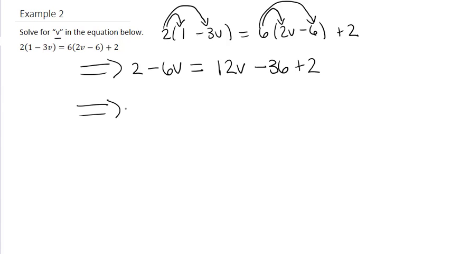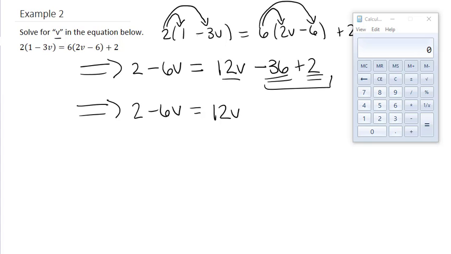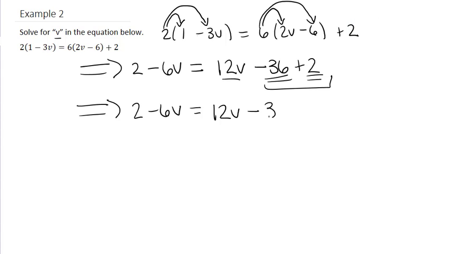And here we go again. So now let's simplify. So the 2 minus 6v will stay as is. And now we just have one 12v on the right-hand side, and then we have two numbers. So what we need to do is combine these together. So we just have 12v. Now we have 2 minus 36. So if you're not sure, let's use our calculator. So what we can do is we have 2 minus 36, which equals negative 34. Or minus 34.